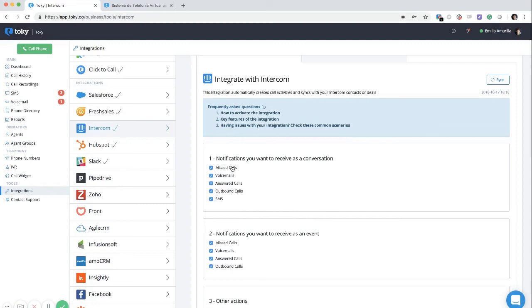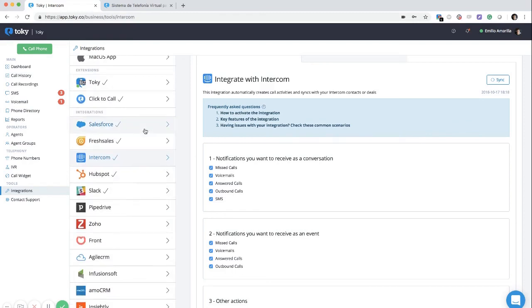Now, generally for the integrations that we have right now, we use the concept that all the call events that you use with Toky will be notified into the contact's profile from the CRM. So if you make or receive a call after the integration is done, all this information will be stored into the CRM.